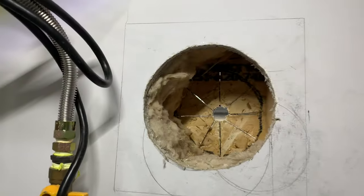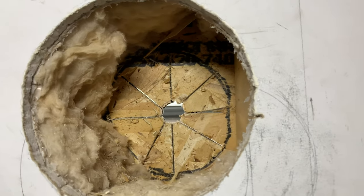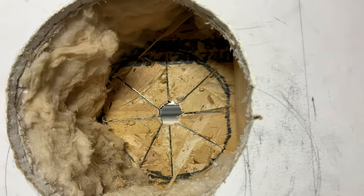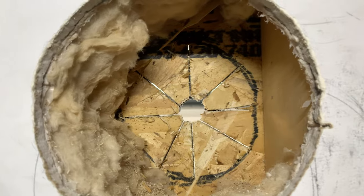What I did, guys, I basically just did a few cuts around the circumference, and I'll go outside and just continue the cuts from there, and just the basis there for sure, so I don't overcut.